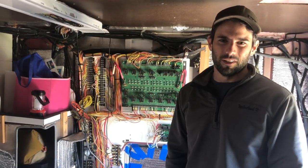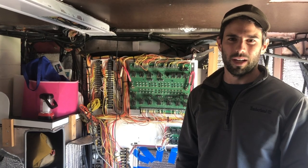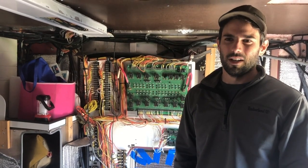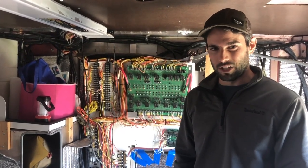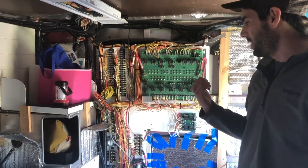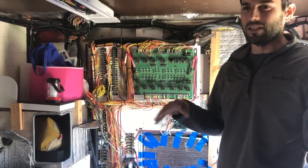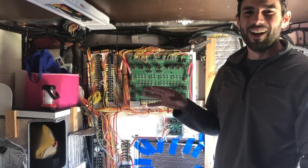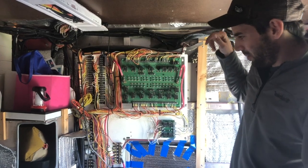Thank you to Cedric and Vision Mobile RV Repair for getting our foot in the door with the electrical on this project — we really needed you as a partner to get started. Cedric talked about the auxiliary battery bank and all the Victron components — that was really half of this project. The other half was reconciling the electrical that was already here. As you can see, Wheeled Coach, the company that outfitted this truck from Ford to be an ambulance, did an amazing job setting this up.